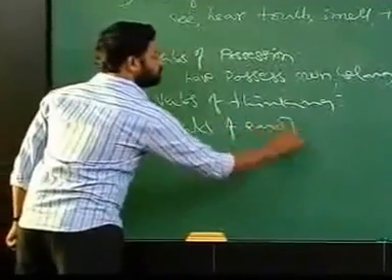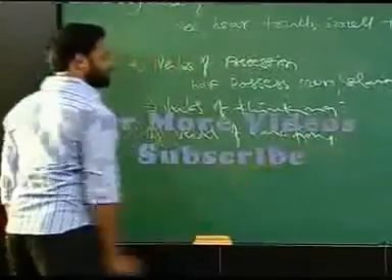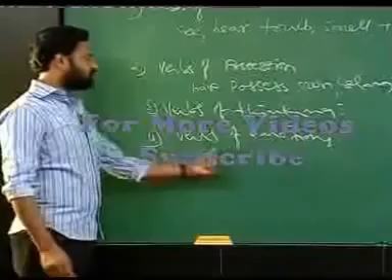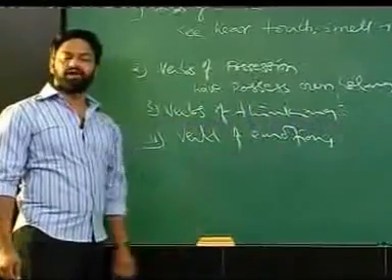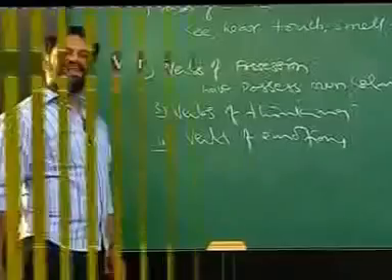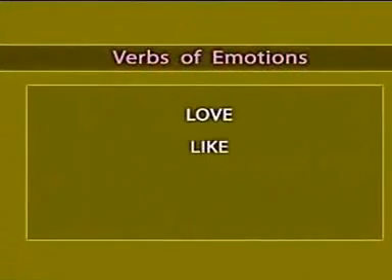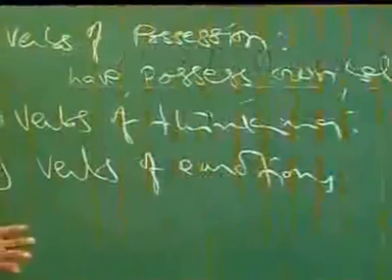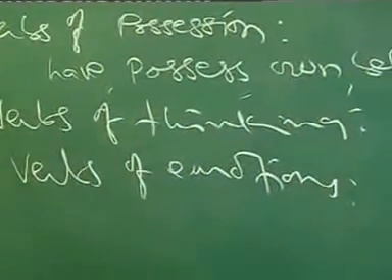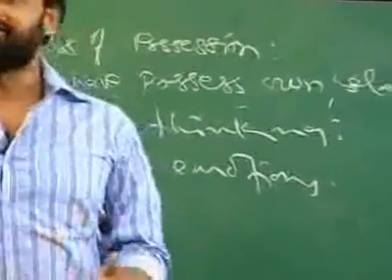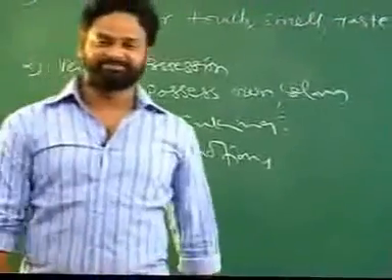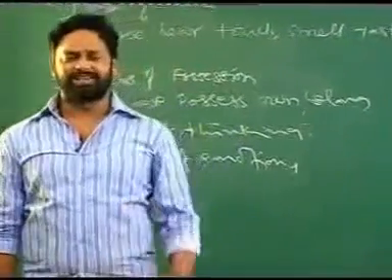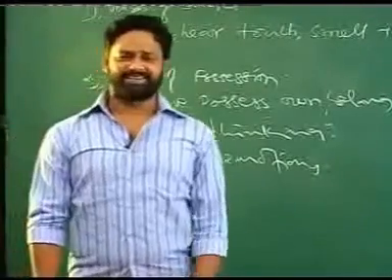And the last but not the least, the fourth kind of words, those are called verbs of emotion. There are some verbs which talk about our emotions. These are the verbs which refer to our emotions like love, like, hate, dislike. These are the verbs which we don't use in the ing form. So remember, once again I repeat, that's why we say I love my country. We never say I'm loving my country. I like Hyderabad, but we never say I'm liking Hyderabad. Right?